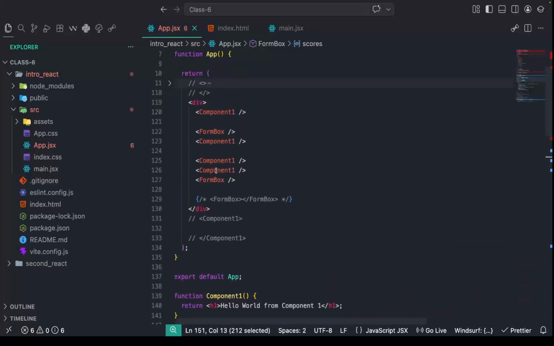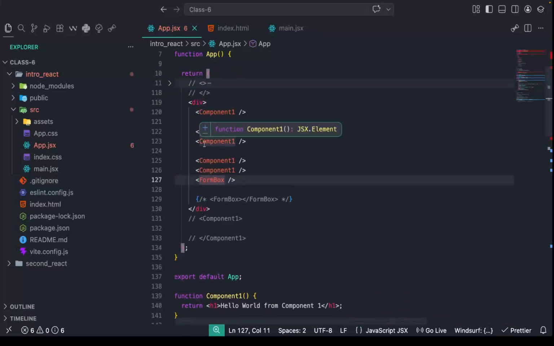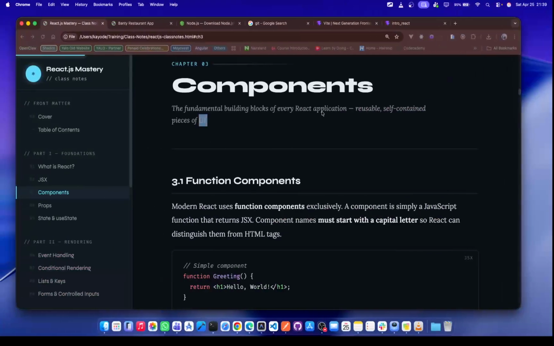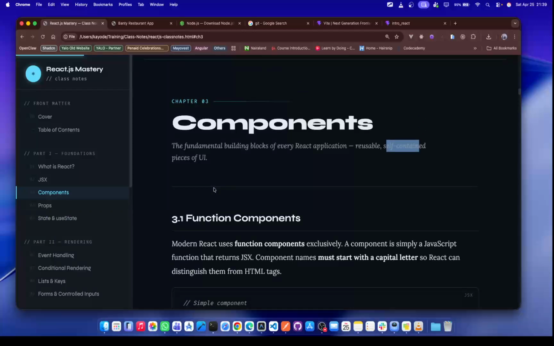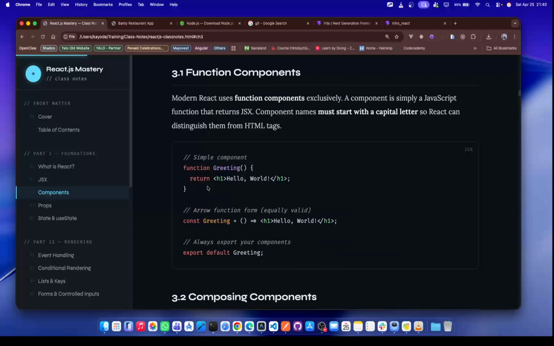But anytime you are calling your component, each one of them is going to create its own copy, and that's what we call self-contained. Each one of them is contained in its own block, and whatever you are doing with one particular block will not affect any other block, even though sometimes you want it to happen. But there is a way we normally do it by using something known as props or state and so forth like that. When we get to state and props in the next class, you are going to see how all this thing works.